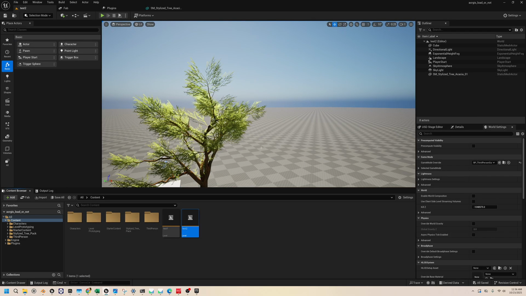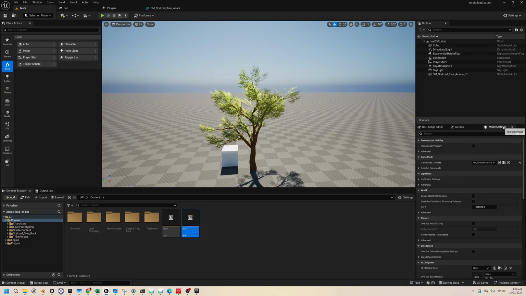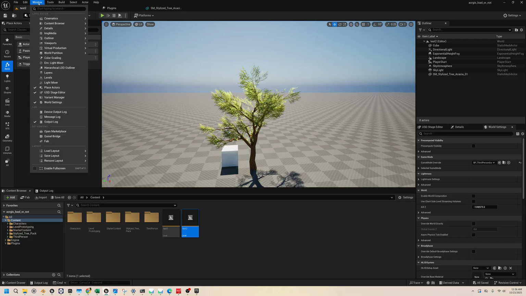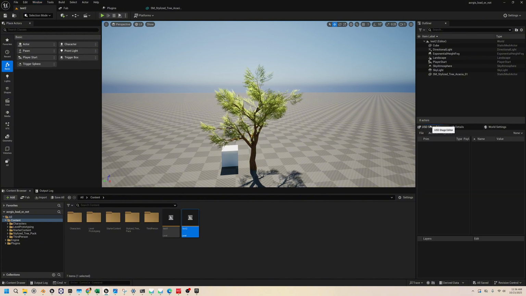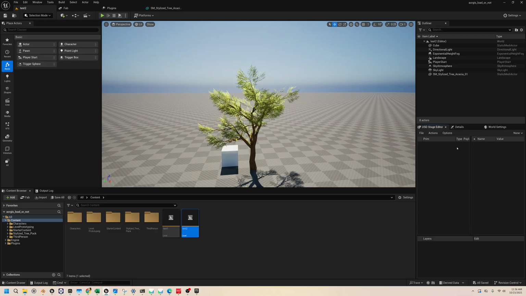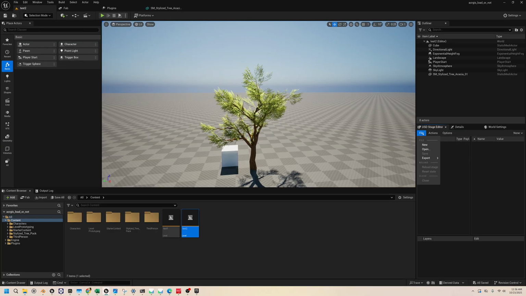Go back here again, and the USD plugin is already added. Then go to Window, and there's this USD Stage Editor. So to import a USD file, just click File and then Open.